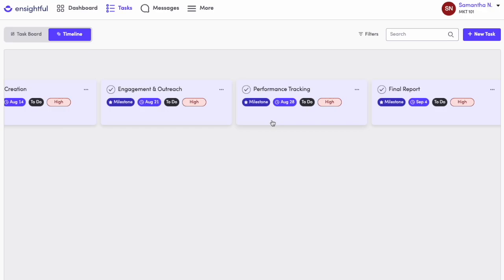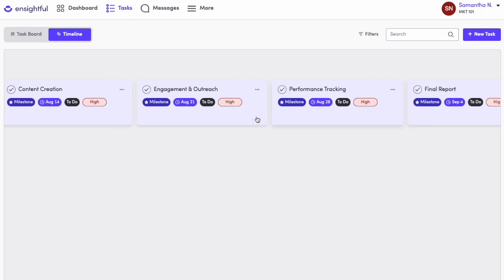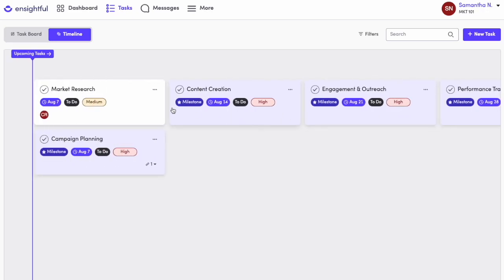So why is there already content here? Purple cards represent milestones. These are created by your instructor as a guide for the main milestones of your project. In some cases, they may have also created some tasks to help you get started, like this one here. These are going to be shown as white cards.